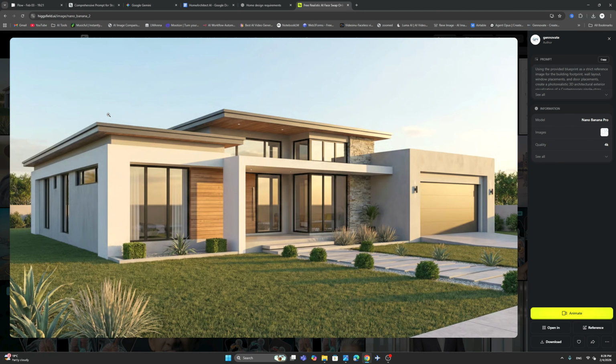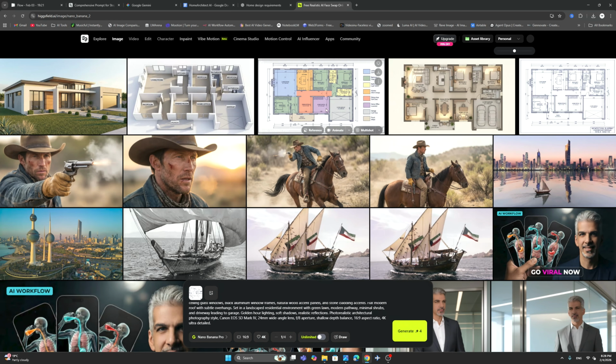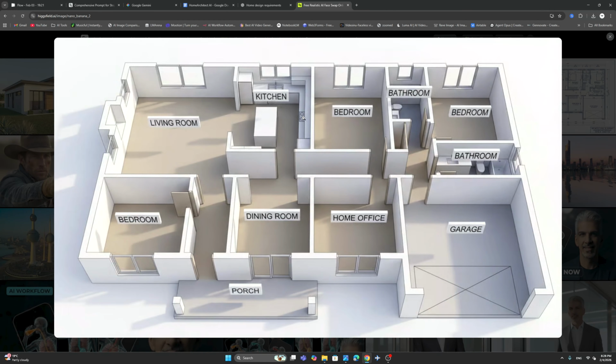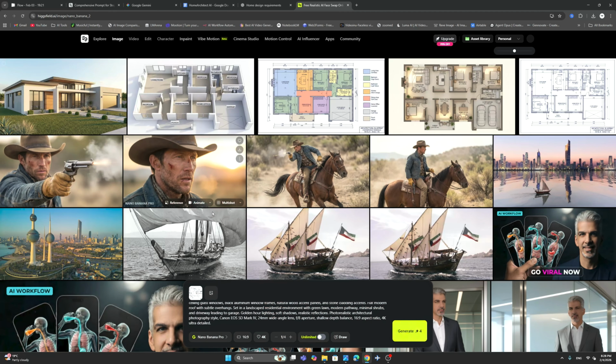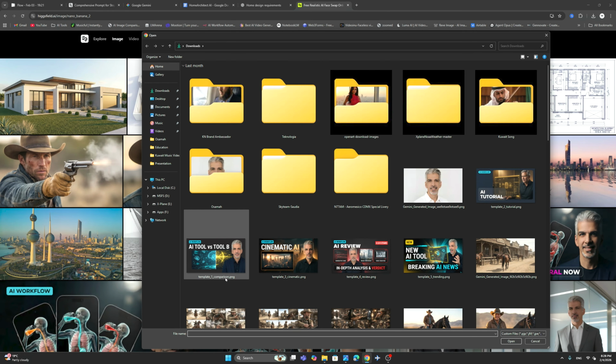And based on the provided blueprint, as you can see, we now have a visualization of the exterior of the house. As you can see, again, it matches exactly the blueprint with the garage here, the front porch, and the design specifications that we have entered in the beginning. All right, so the first step now is complete, which is the visualization step. Now we need to add this image here, which is the isometric 3D visualization, as a reference in addition to the blueprint.